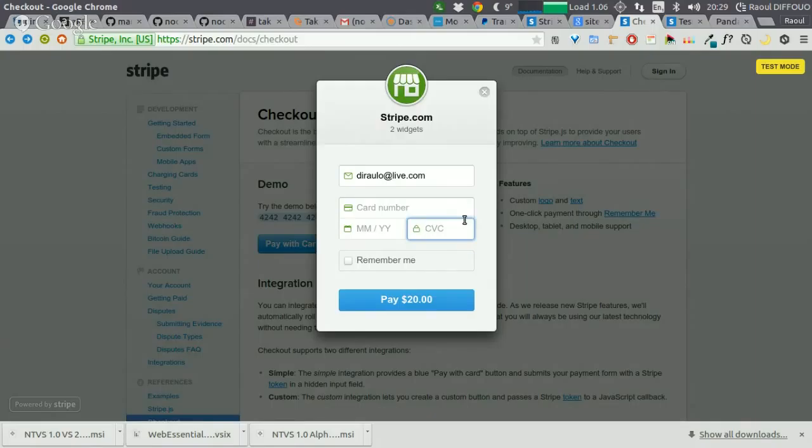Okay. This email address, does it mean that the person has to be registered in the system? Already we need our client, I mean, the customer needs to be in the system? Okay. But then the email address is in case they want to save their account with Stripe. In case they want to create an account with Stripe. You see, they have a remember me button here. So if they click remember me, then they will be redirected to Stripe to create an account, and then the next time they want to make a purchase, they don't have to enter the card details again.